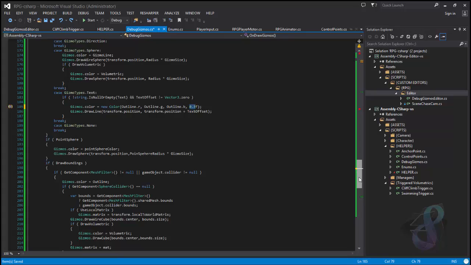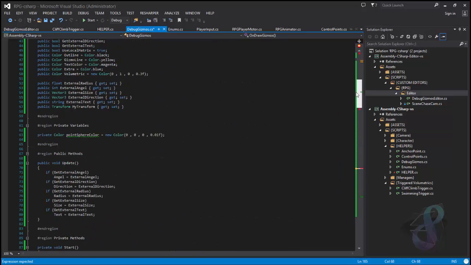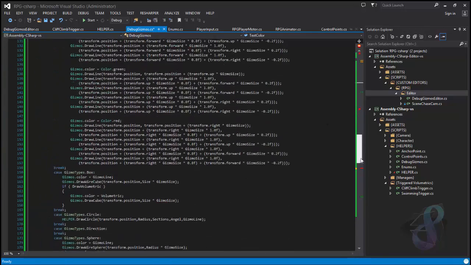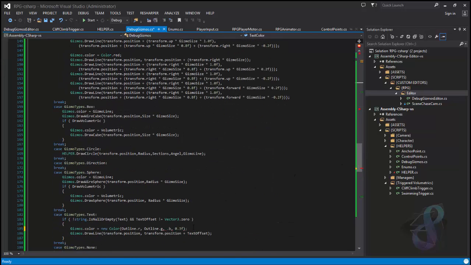So Control Z, Control 3, but outline not. It's text color. Did we have something like that? I think so. Yeah, text color. And finally 2 hours. Bravo, boy, bravo.